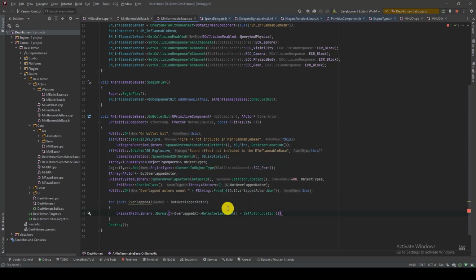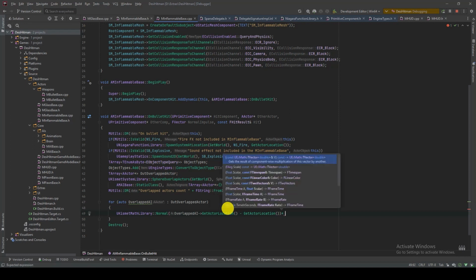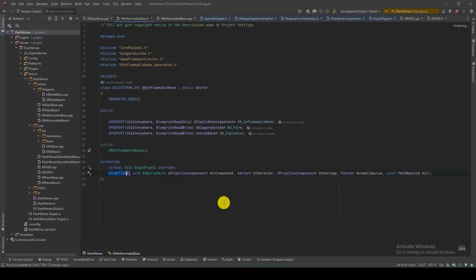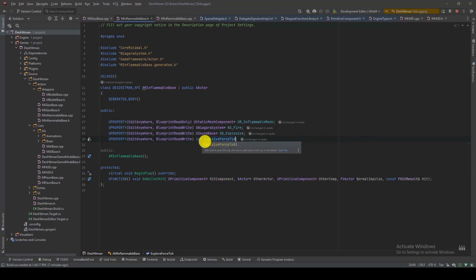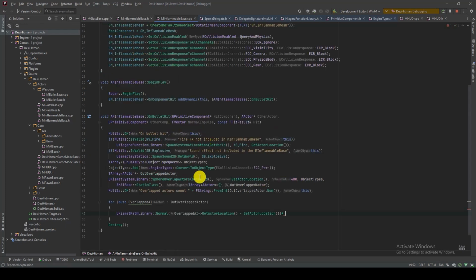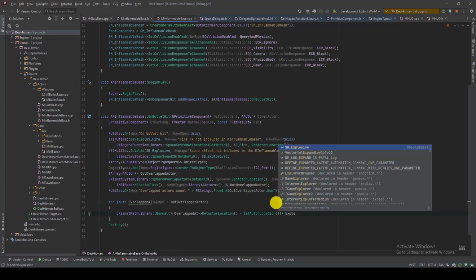Once this is done, I will multiply it with some constant. I already have a constant in mind, but I will create it as a variable so we can edit it if we want. So int, explosive force to AI, and by default the value will be 500.